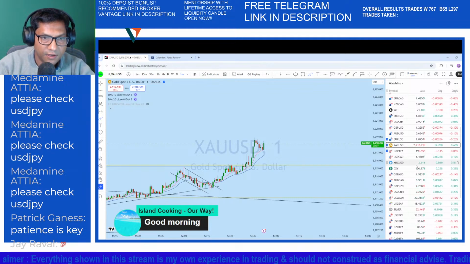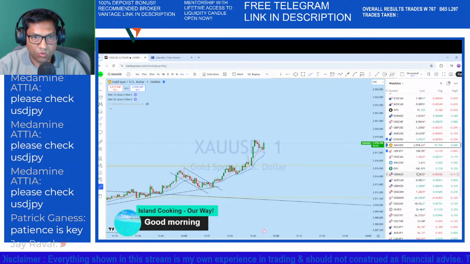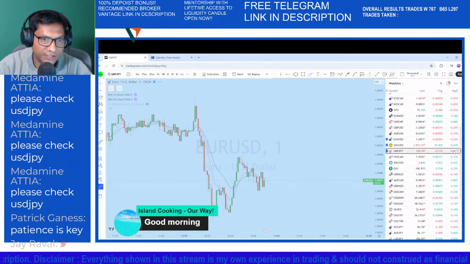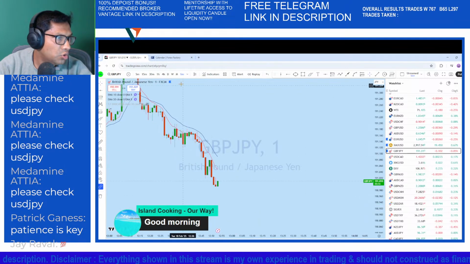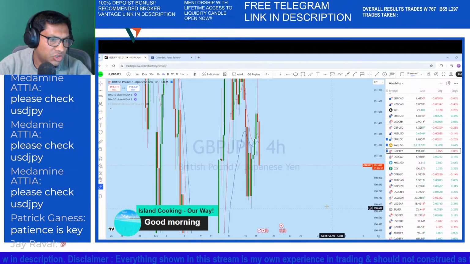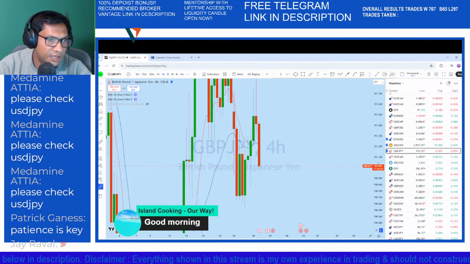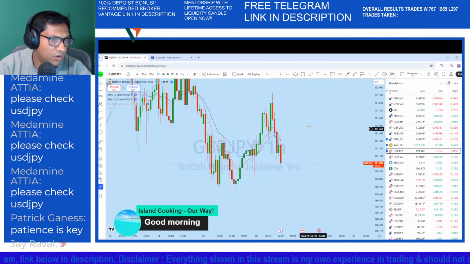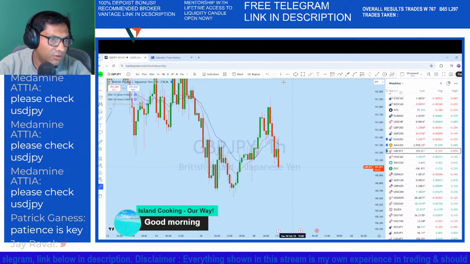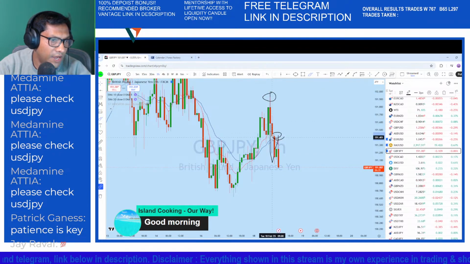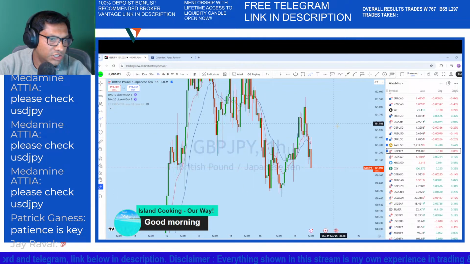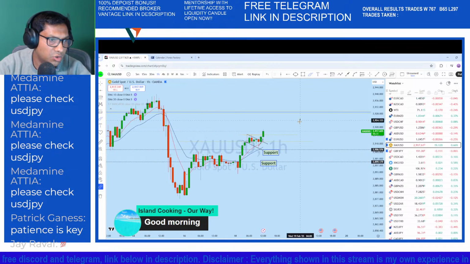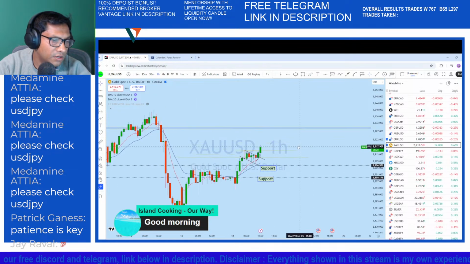Now this is what we have on XAUUSD. Also we can see that EURUSD and GBPJPY, these instruments also currently showing significant trend. So this is the 1 hour chart, pretty strong drop here from this level, followed by this pullback, and on GJ as well we can see the market is also in a strong downtrend here. So XAUUSD is a strong uptrend. We will be jumping on GJ later.